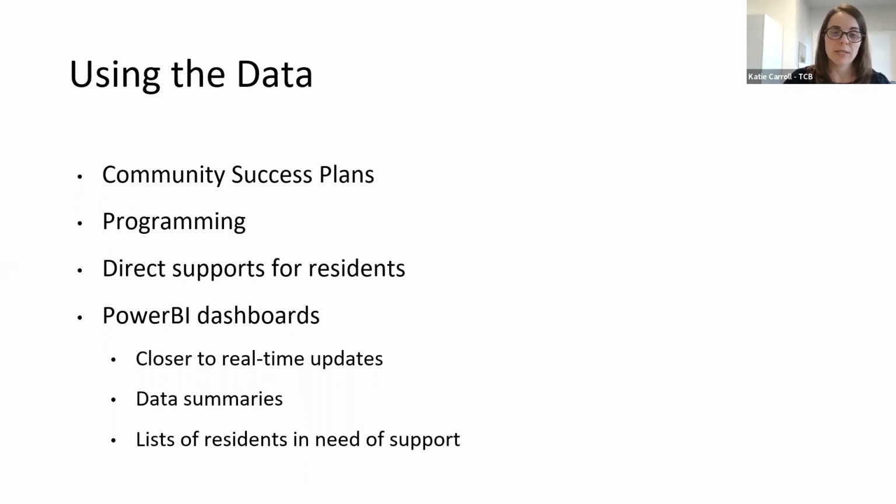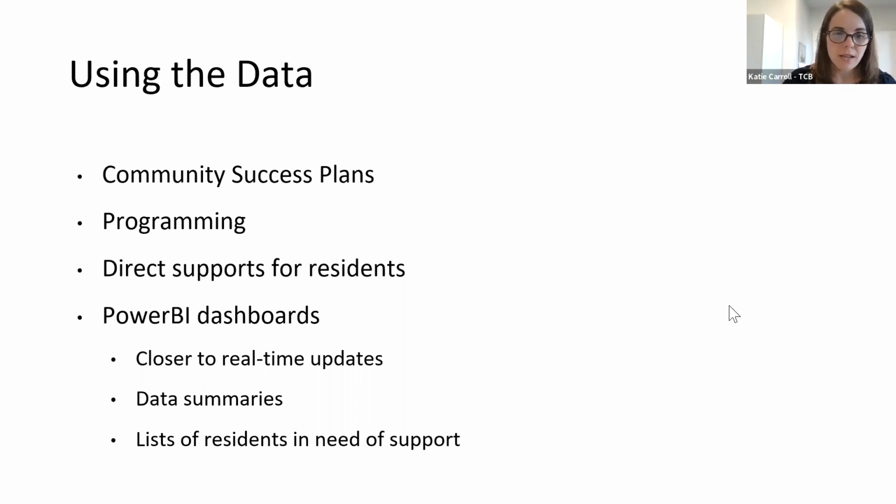Or the goals could be related to programming. For example, you want to host a voter registration clinic because the site has a low rate of registered voters. So programming and specific metrics for outreach. This also indicates staff and regional directors can think about potential partners. If there's a high rate of residents who indicate having diabetes, staff could reach out to the hospital and have them come do a diabetes management clinic.